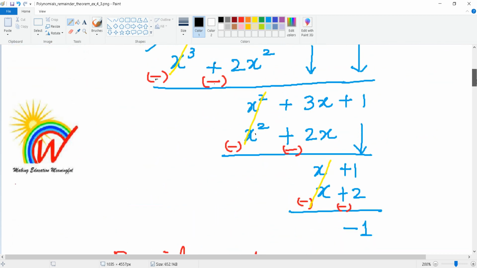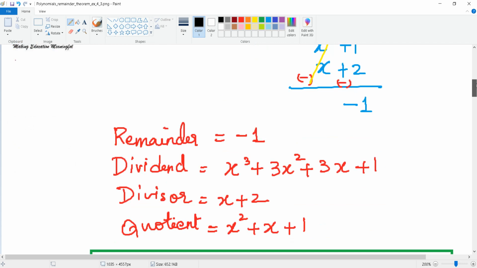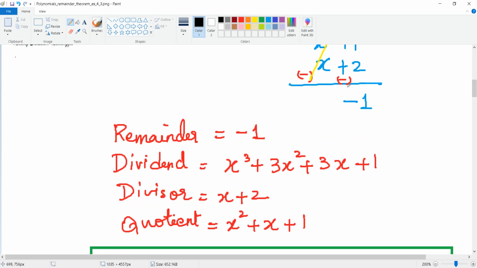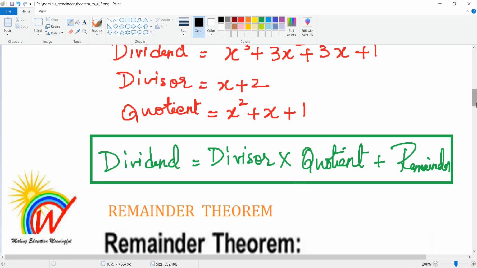So you can get any kind of a remainder over here. You can get a positive number, negative number, or 0. Sometimes you can get an answer with the x also in the remainder. All right. Okay, so now you have a rule. Okay, this is the rule. Dividend is equal to divisor into quotient plus remainder. We would have learned this in junior classes using simple numbers. Now the same formula is applicable to the polynomials also.